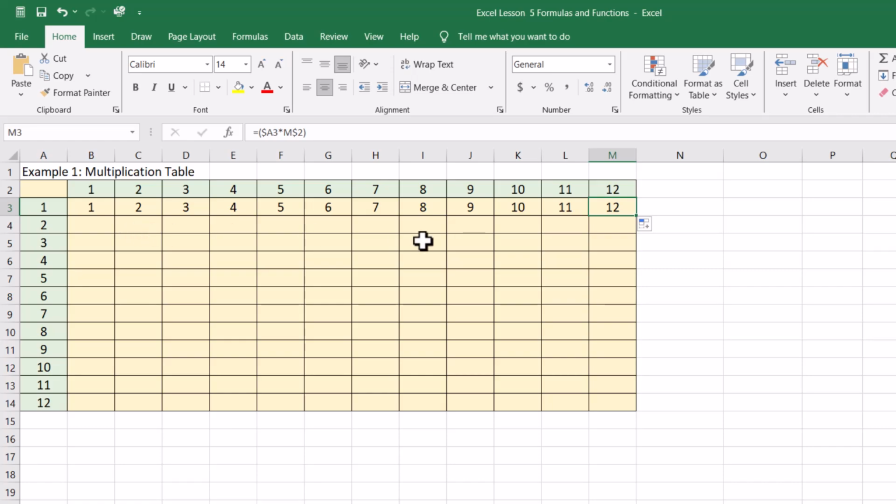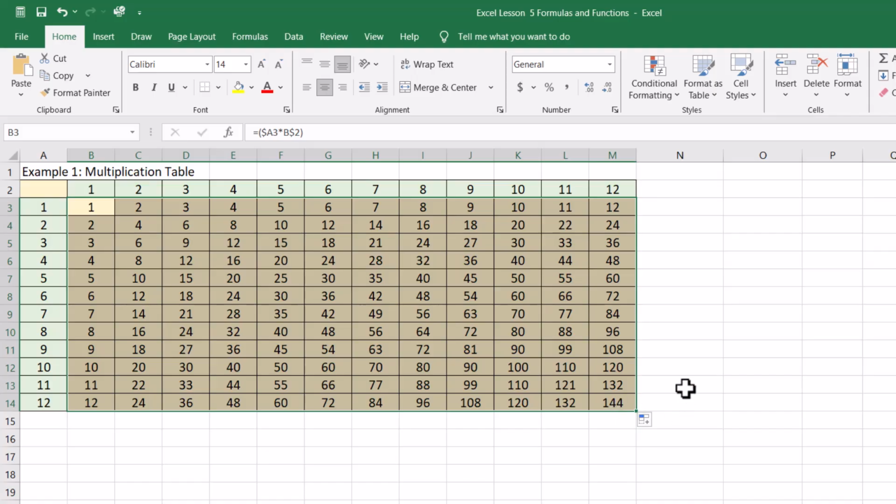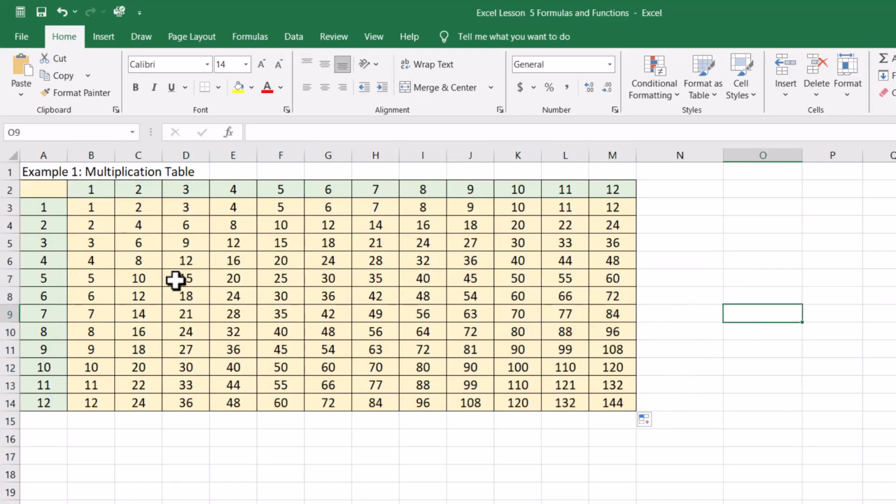So I want to do this now for the entire grid here. Taking my cursor on the handle again, highlighting all of that, coming down. There we go. Notice that now every item is aligned appropriately. Let's say 7 times 7. Right here, 7 times 1. We have A9 times B2, which we wanted. A9, which is 7 times C2, which is the 2, is 14, and so on.